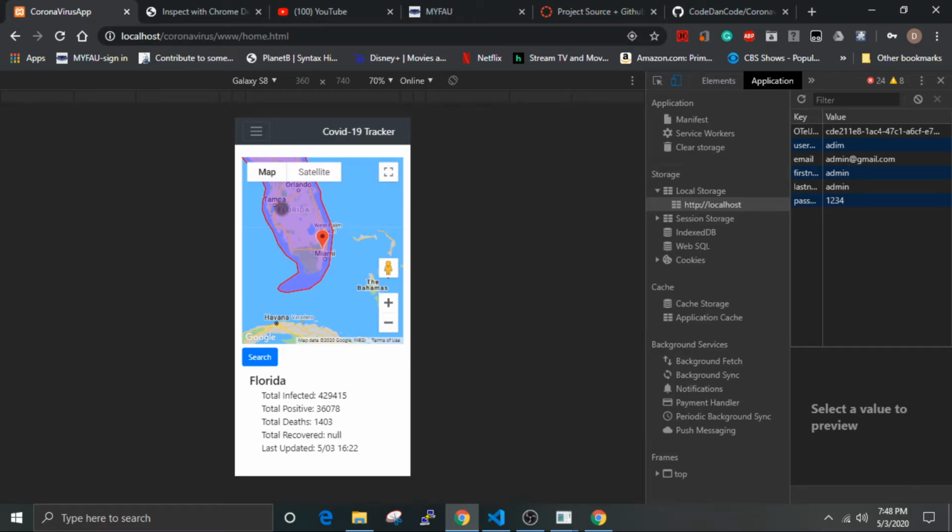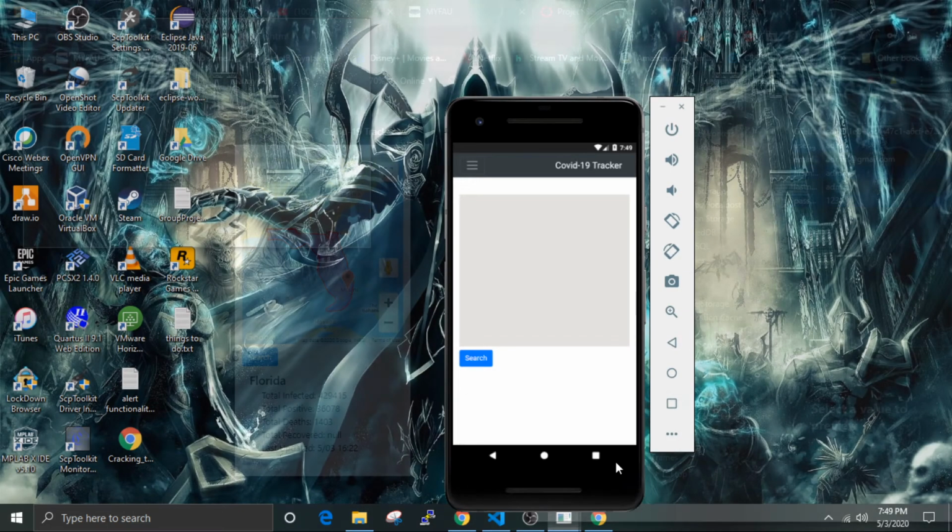I created this. I found a file that has all the coordinates that outline the state. So when you go to the state on the map, it will show you that, and the little marker is your location. Basically, I'm using the geolocation API from Google to get your current state based on your longitude and latitude, and then I query another API on that state, and then I get this information. And this works, it just doesn't work on the emulator itself.